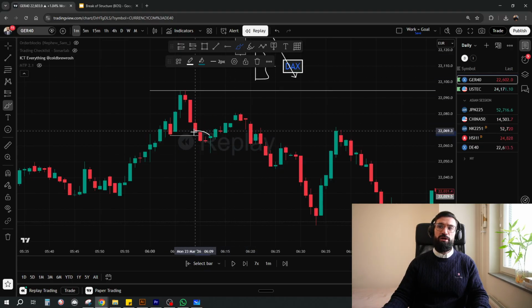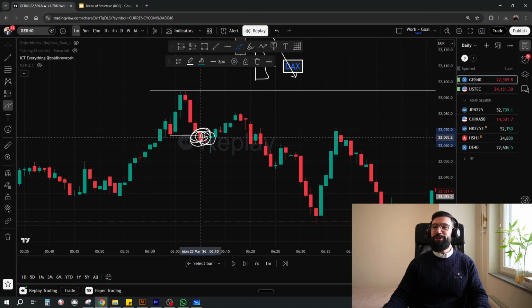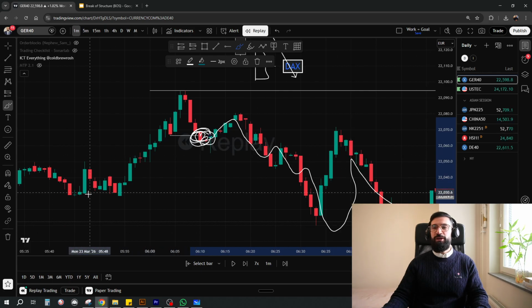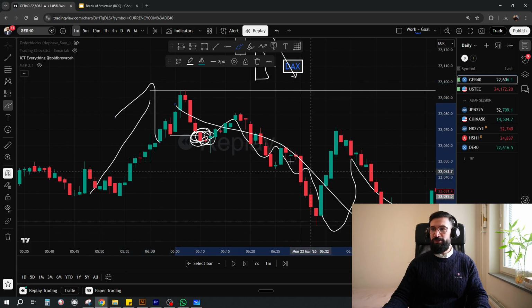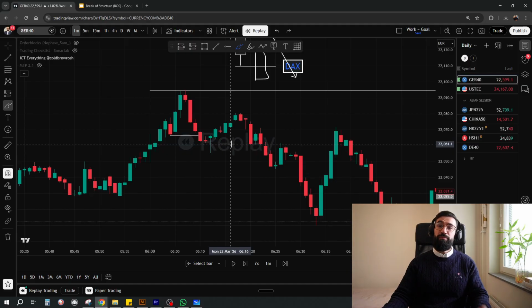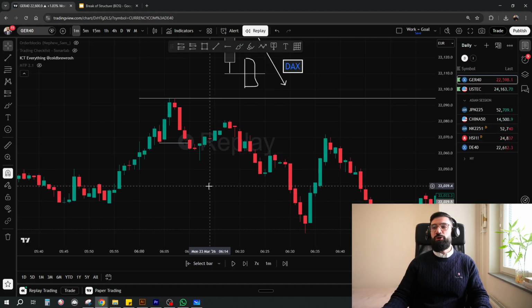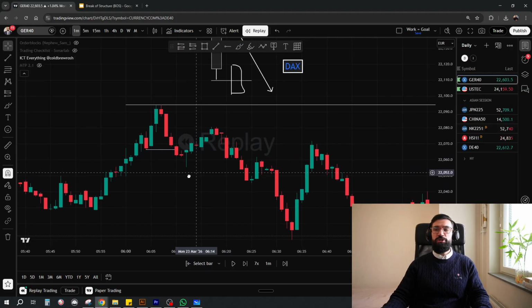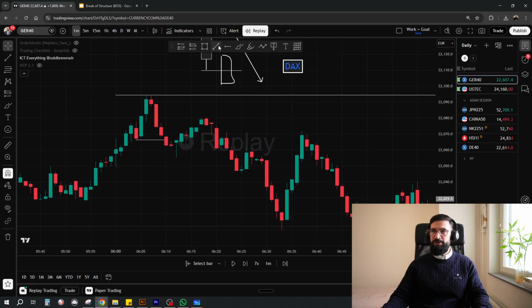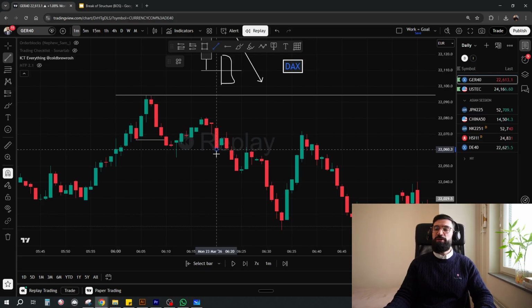This is the one football team taking the ball, not soccer. I don't know why I said soccer. Football team taking the ball from this other team and shifting the direction of the market. It was up, now it changed direction to down. Bearish and bullish. So let me give you an example of what break of structure is even more, just to give you some perspective. And then I'm going to share with you a perspective of what break of structure is not.